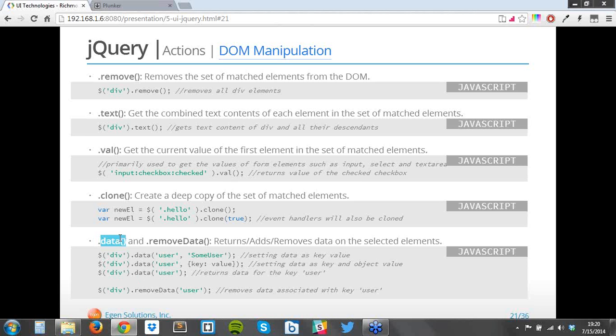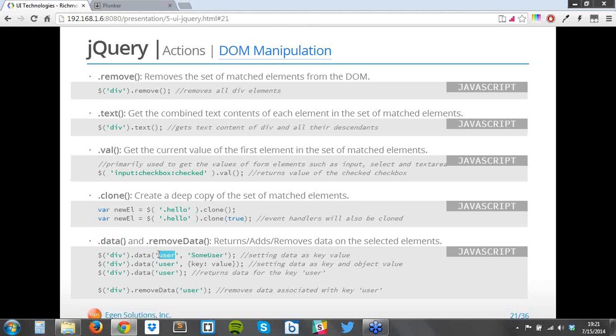In that case, jQuery had that method of data. So what it was doing, it is the same thing that you do these days with your HTML5 data attributes, where you just put data hyphen attribute name and the value of the attribute. So here in jQuery, the method was there since the start.